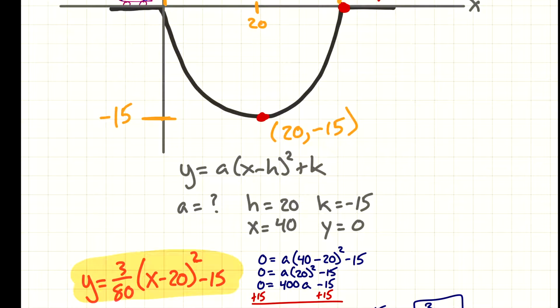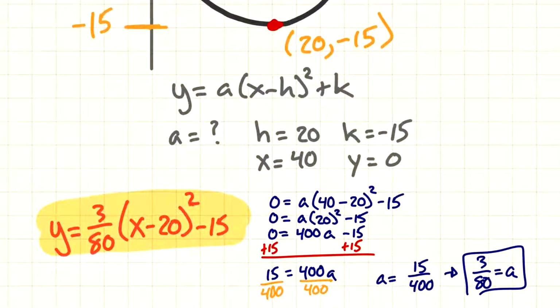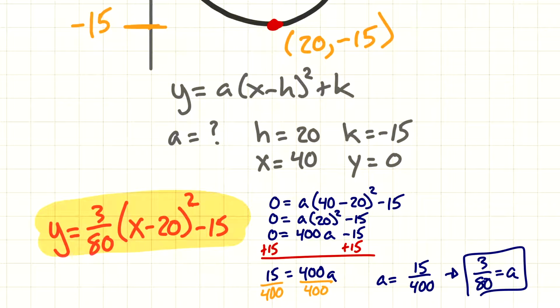You'll notice again the a value was positive. It naturally came out positive when we did our calculations because it has a positive orientation. The negative 15 tells us it goes underground, and the minus 20 tells us it was shifted to the right 20. Hopefully you were able to get most of these. Let me know if you have any questions. That's it for now.